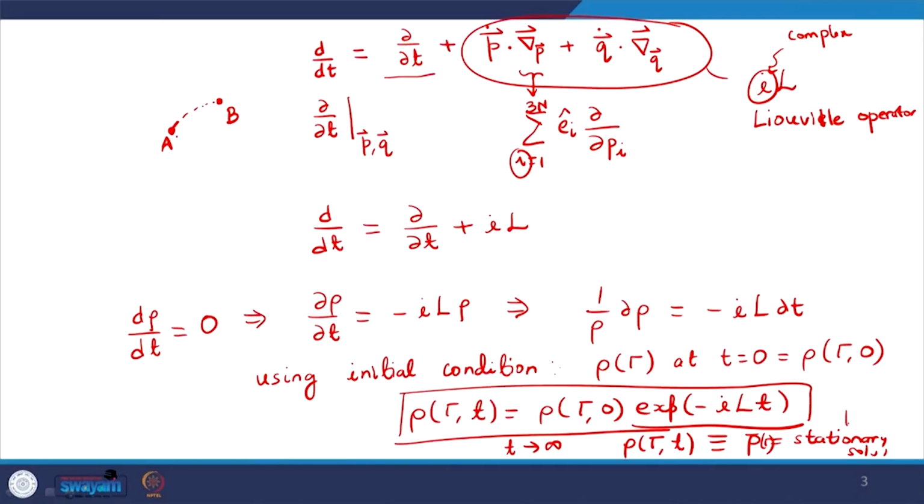One of the consequences of this result is that I will of course start with some distribution of the probability density in the phase space, and this is going to evolve with time, but provided I wait long enough, I will reach a stationary distribution of probability density in the phase space, and this is what we refer to as the equilibrium state of the system, right. So, I will repeat this point here.